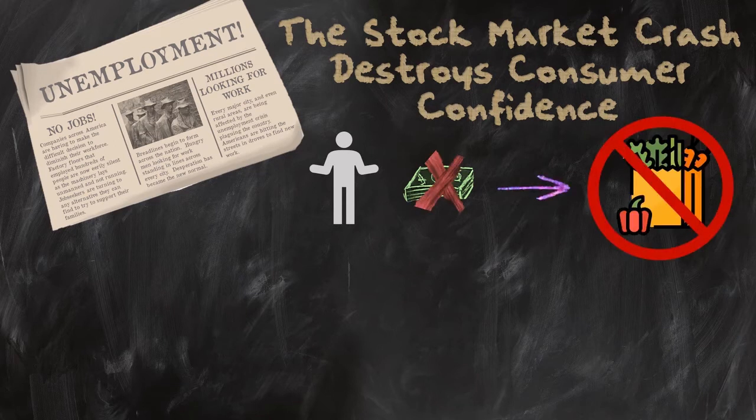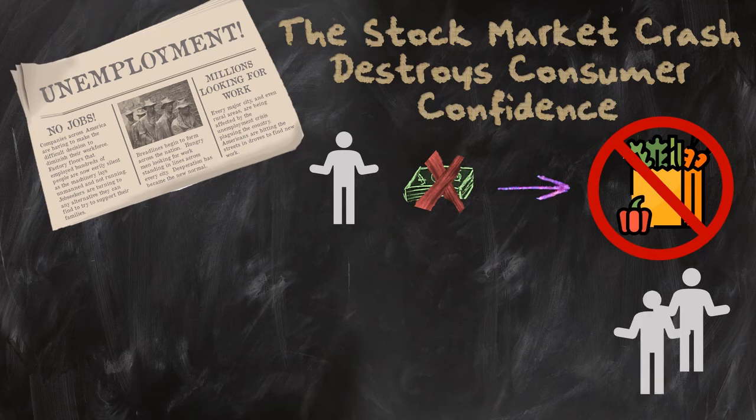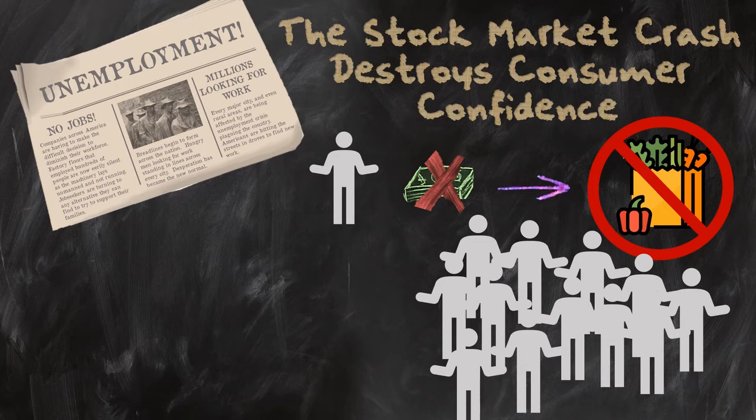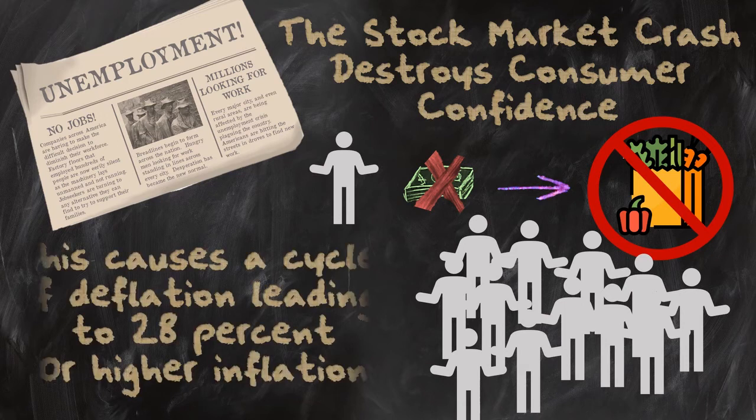Now, because they're not spending that money, then whoever's producing those goods, their job gets cut. So they get fired from work because they're not needed for production. Well, that causes them not to buy any goods or services, and the next person down the line gets fired or gets laid off or has their hours cut, and so on and so forth. It just keeps on compounding until there are millions of people out of work. This causes a cycle of deflation, constantly dropping prices because nobody can buy anything.